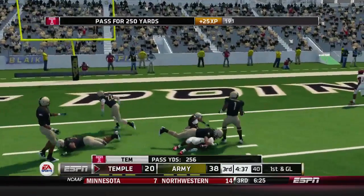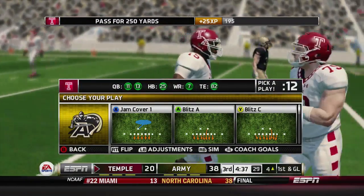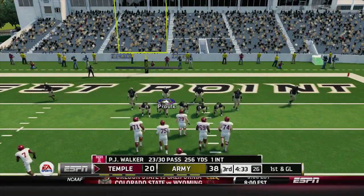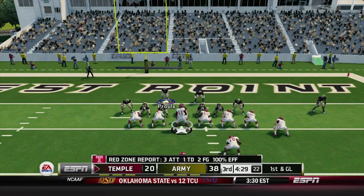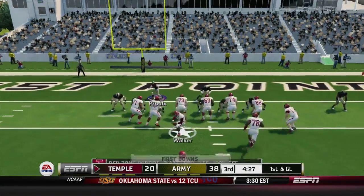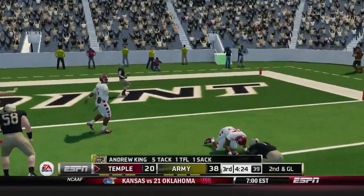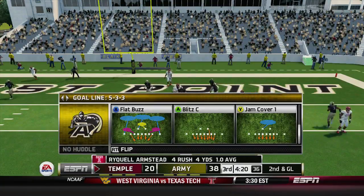What a play, and that is 1st and goal. Long with the tackle at the 4-yard line. And this play is number 8 on the drive. This defense not wanting to give an inch here. And he's taken down at the 3-yard line. That's a good play, gain of 1 yard.